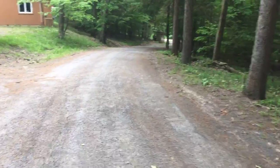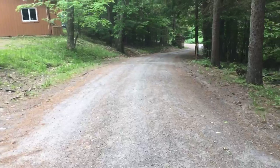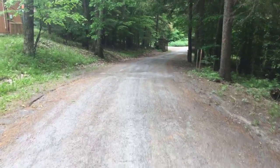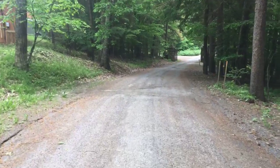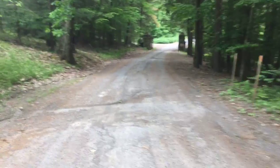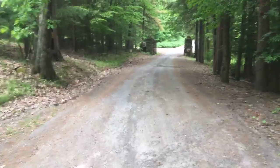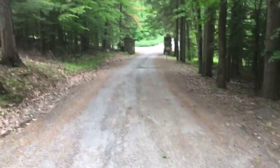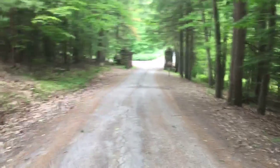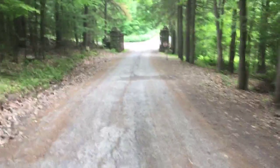So we're walking down the road here on the East Shore. If you've never been to Skylake, the lake itself looks a bit like a dove in flight. If you were to get on Google Maps and look at an aerial view, or watch one of the drone videos that our friend Greg Milanich has created for us over the years, you'd see that the lake looks a bit like a dove in flight. And we're on the eastern part of that, so we aptly named it East Shore.